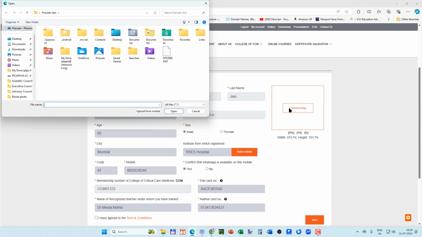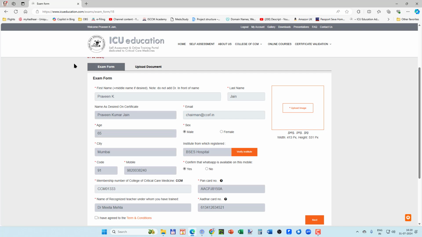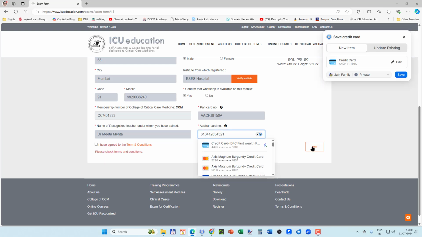So you click on here, go to where you stored the image. You will now see the progress of the photo being uploaded. It takes some time, but let's click on go to the next.